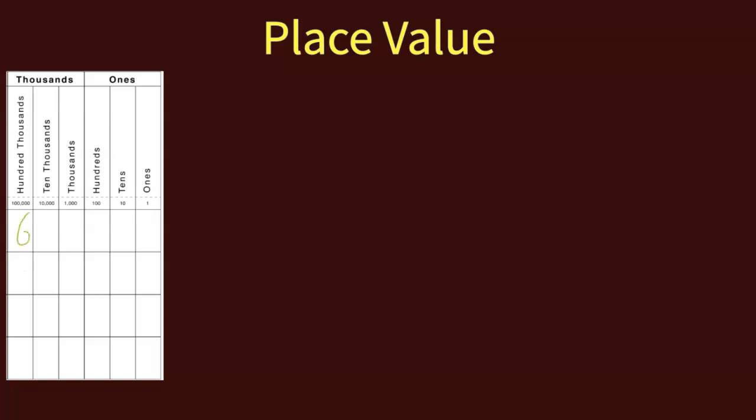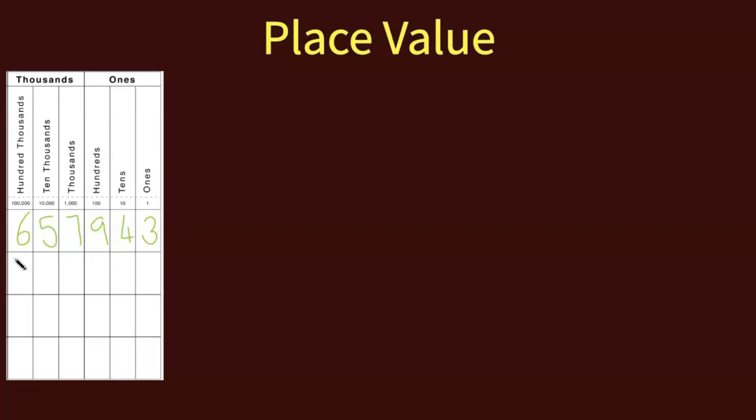So over here I'll put 6, 5, 7, 9, 4, and 3. When it comes to place value, we have standard form, we have a picture form, we have expanded form, and we have word form. We will be going through all of them today.